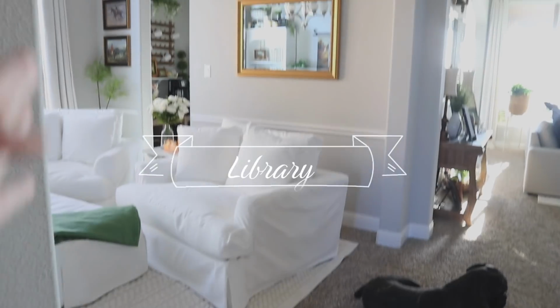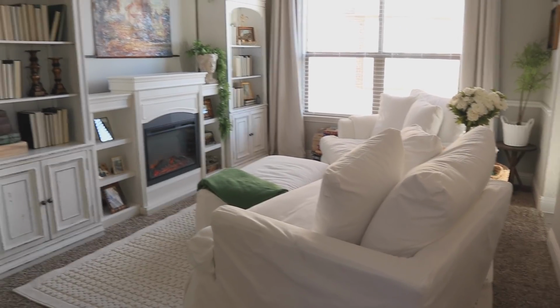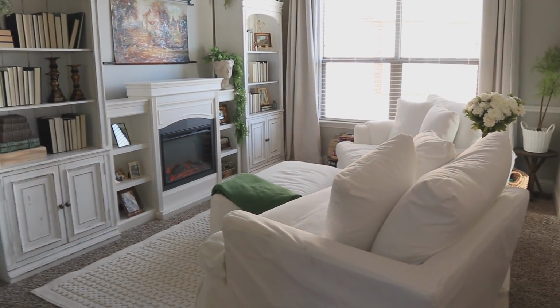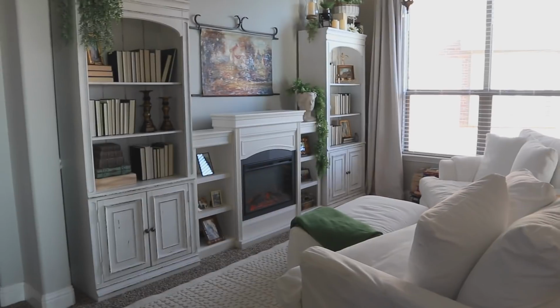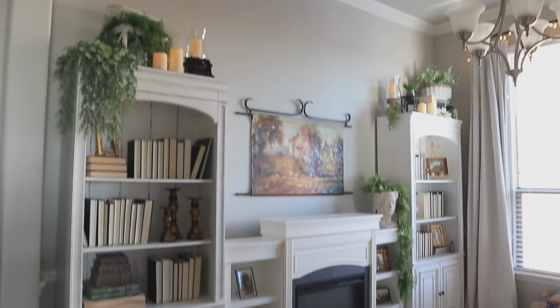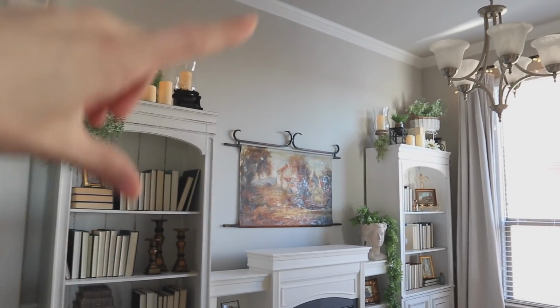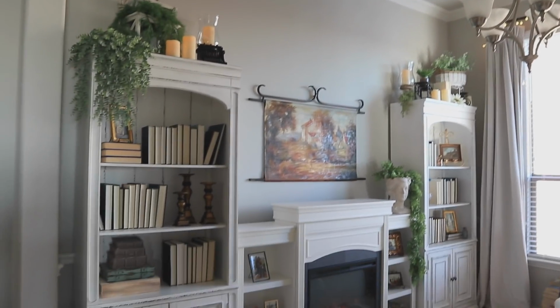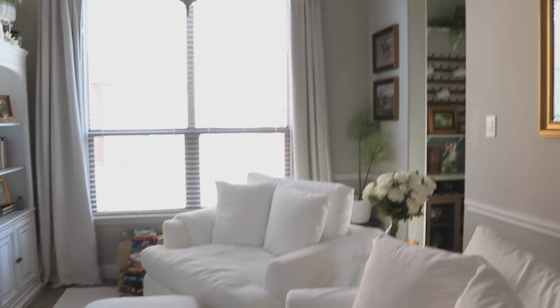And when you turn around, then you have the library. So when you walk in and see this going on, and then you move into this space, I love how it turned out. The first time that I tried to style this, it just really wasn't working for me. I had some furniture issues getting more of these shelves in, but in the end, I'm glad I never got the shelves because I love how I constructed this back wall without having to do any actual major DIY project. I could have had someone come in and build a built-in bookshelf thing just like this, but I really didn't want to do that. The rug, which you're gonna see again, I feel like it makes the whole house flow better together.